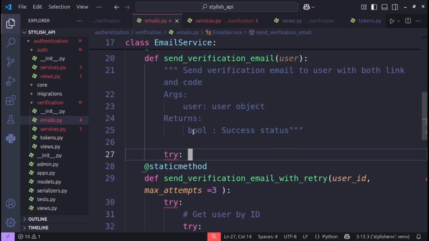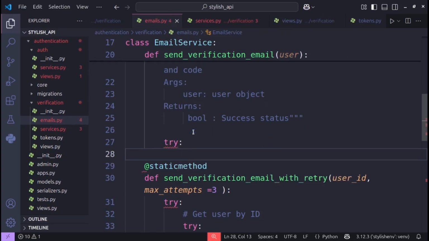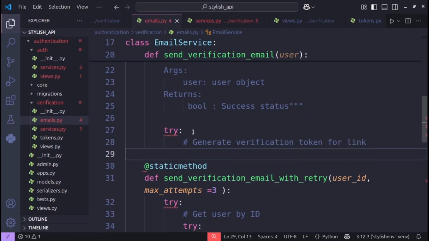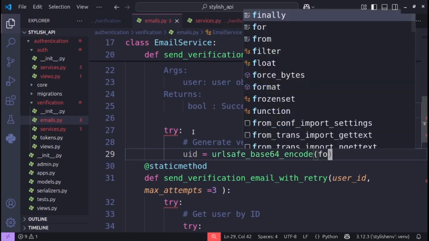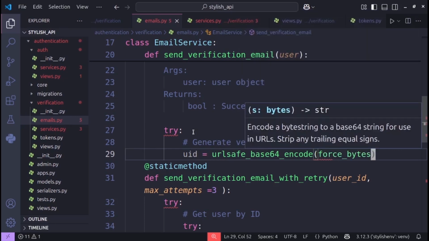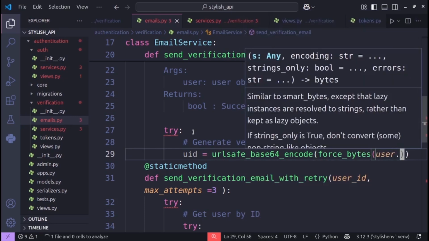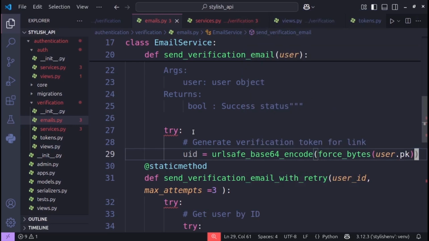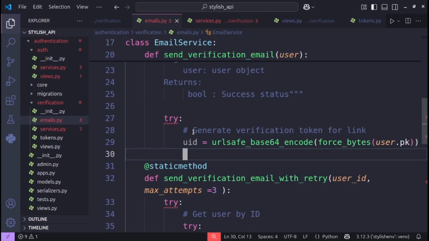Okay, so here we're gonna try to generate verification token for link. So here we're gonna get UID. So to get UID, we're gonna use URL safe encode with force bytes user.pk, that is primary key.